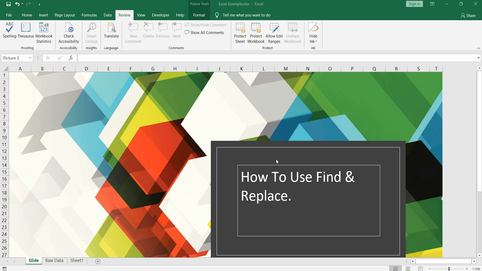In this video, I'm going to show you how you can use the find and replace option in Excel. Most of the time, you create a data set and then somebody informs you that you have to replace something. For example, you have a car data set and by mistake somebody had written the wrong model with the car, and you need to replace the entire models for that specific car. So there are two ways to do that.